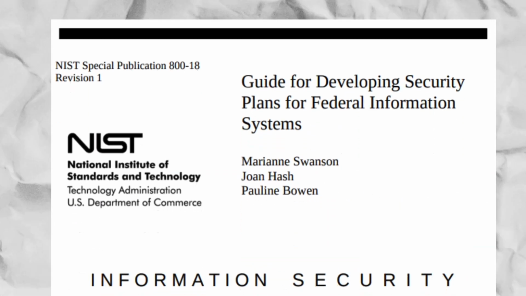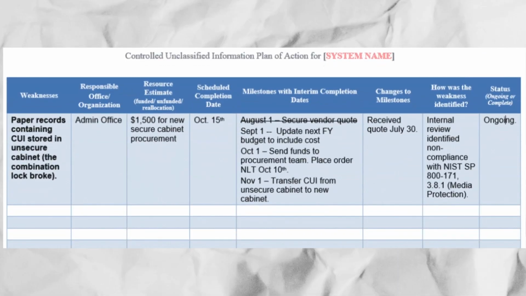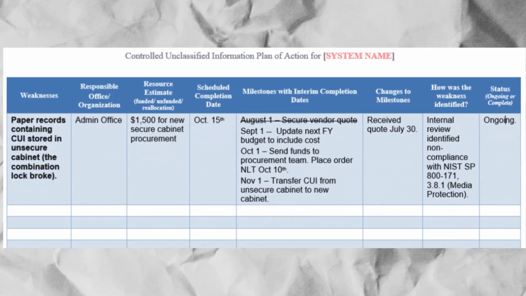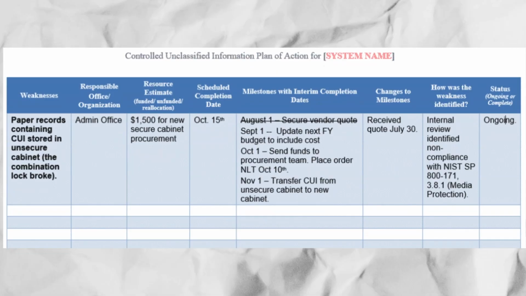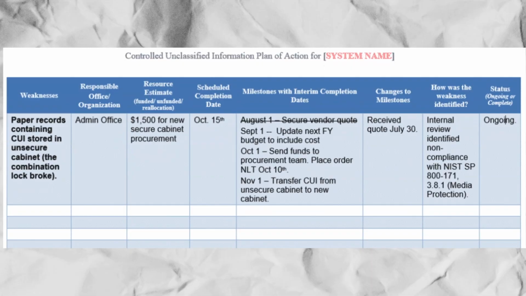The SSP will be developed utilizing NIST 800-18. It will contain information such as what the system is, what it is used for, the categorization, and who is responsible. This document can be higher level and reference other documents, or can go all the way down to the control objective level. This is really organization dependent. The POAM is utilized if you cannot implement a control at this time. It will have information such as the control itself, the vulnerability associated with it, if there are any implemented compensating controls, cost, and who is responsible for that control.